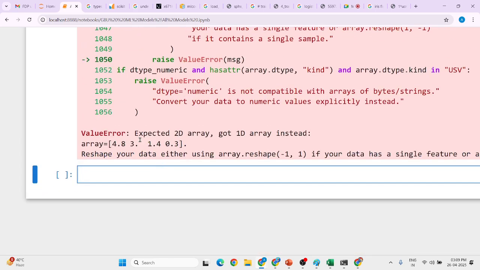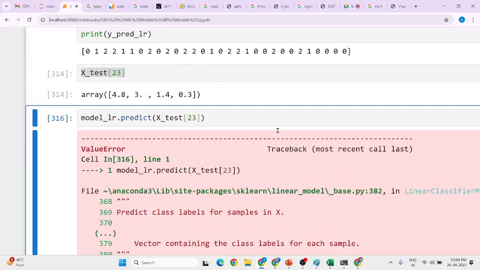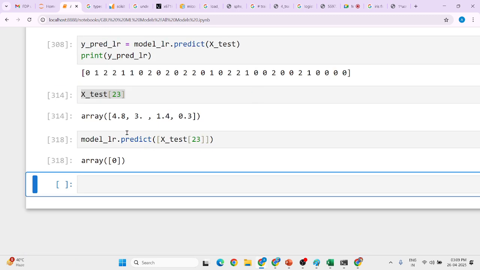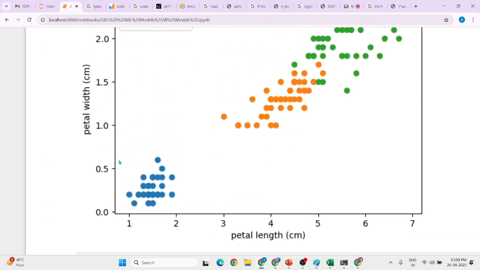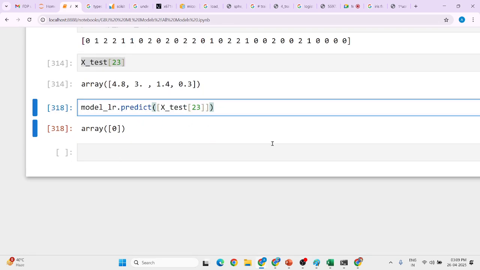And it says ki it expected a 2D array, and we have given a 1D array. So how to convert this 1D array to 2D array? Just simply apply a single bracket, right? We know ki hame data frame mein dena padta hai, right? And once you run this, it says ki this sepal length, sepal width, petal length, petal width belongs to class 0, and what is class 0? Setosa. So instead of this 0, I'll say ki is 0 value ko bahar call kar lo. So just call this 0 value.